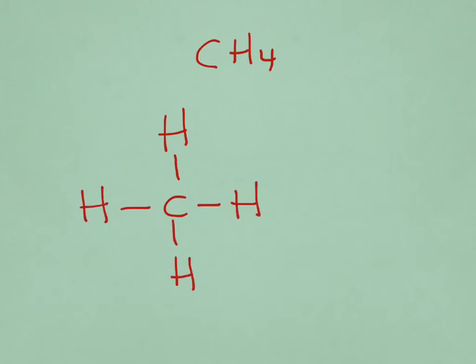So let's look at something like CH4. We know from VSEPR shape drawing that this is what CH4 looks like. It's a tetrahedral structure. So let's say we are looking at what is the hybridization of the C in the middle. We're always going to look at the central atom hybridization here, and if there is ever more than one central atom, we'll tell you to pick one or do the hybridization for both. All we have to do is count how many bonded pairs and lone pairs we have.